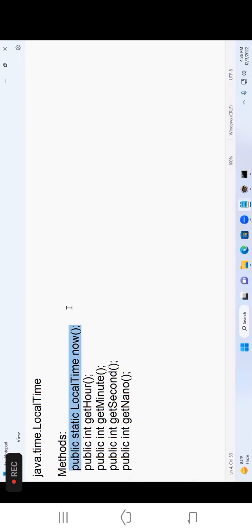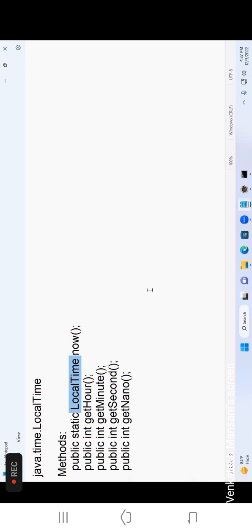Is the method accessible? How do you know? Yes. Is it an instance method or a class method? Class method. How to call this method? Directly: LocalTime.now. Return type LocalTime. This one you can pass in System.out.println as a reference. Whenever you pass an object or object reference, which method is implicitly called? toString. In the LocalTime class, the toString method is there. That toString method returns the present time. Hours, minutes, seconds, nanoseconds are all displayed.